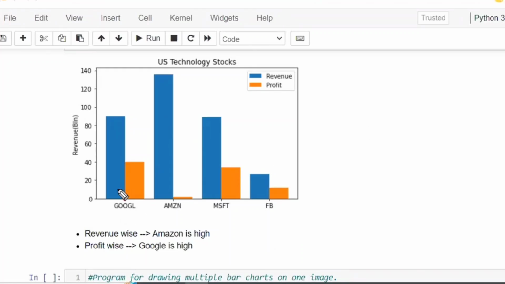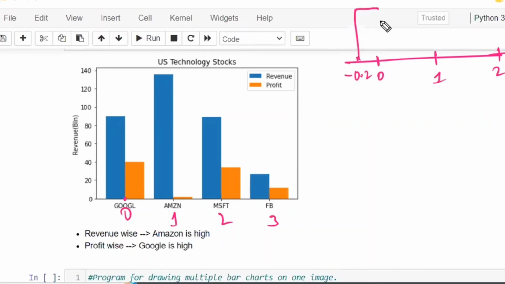For this data point, I am going to give np.arange of up to 4, that is 0, 1, 2, 3. So on the graph sheet, you are going to take this one as 0, this one as 1, this one as 2, this one as 3. Now the first bar, where you have to start: from minus 0.2, I am going to move to the left side, minus 0.2. From here you have to start the bar. With a thickness of 0.4, you have to end up to plus 0.2.